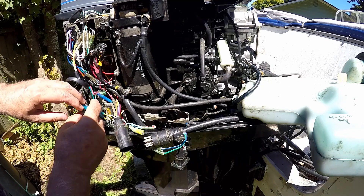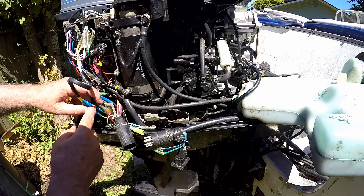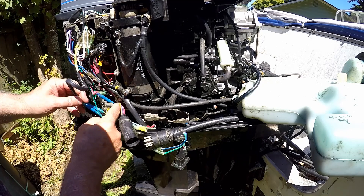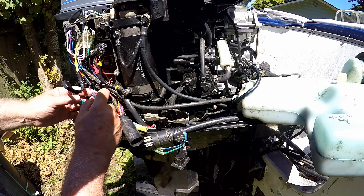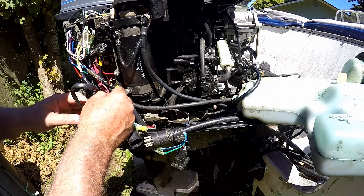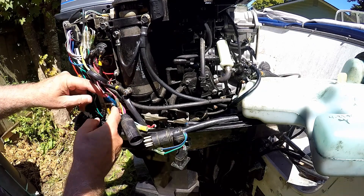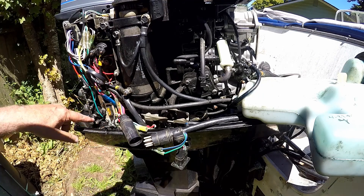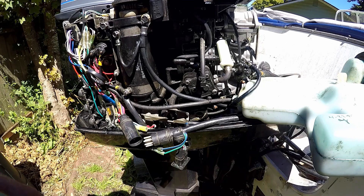These connectors are working better than the other connectors. I read somewhere that these bullet connectors are not very good, so the ones I put on there are a lot better. We're just going to go with it, and if I see them starting to get a little toasty, I'm going to change them out and put butt connectors on there. I still got to clean all these up, but I'm going to do that when I do the coil test, which is coming up.